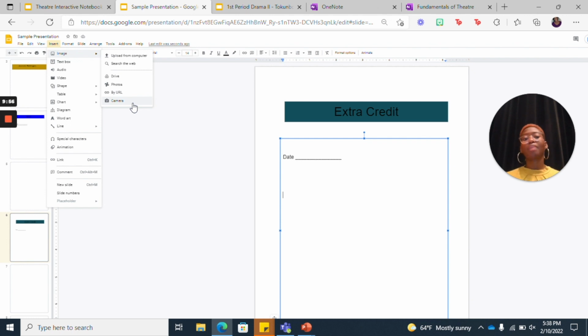So let's say they may have done something hard copy. So they drew on a sheet of paper and they want to insert that picture in their slide. They can go insert, camera, take a picture, and then insert that picture in the notebook. This is a great tool for students not to just take notes, but to really reflect and apply their understanding of what they're learning and demonstrating this in graphics and using words.